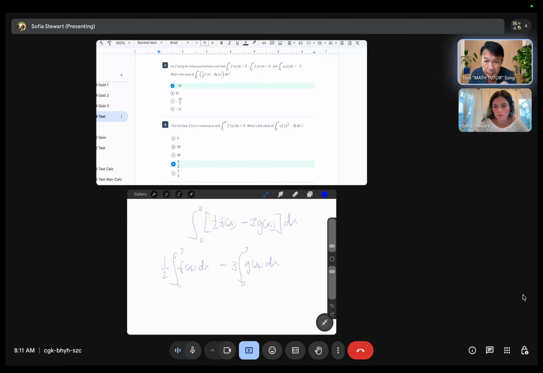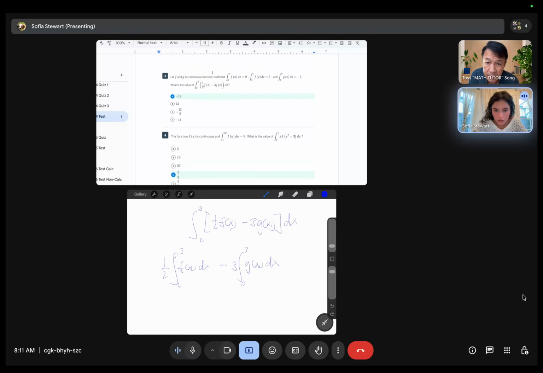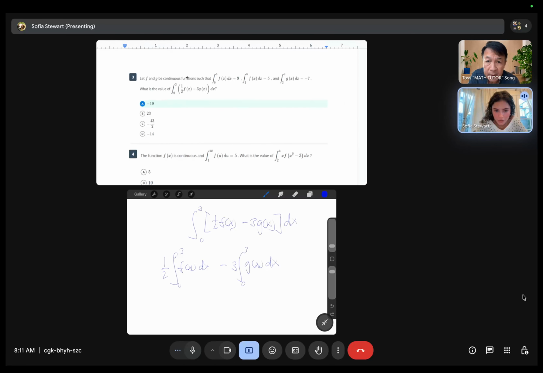Oh wait, so you're saying it's not 5. I can't see. Could you zoom in a little bit? So the integration of f, I don't have the whole thing, but it's 3 to 0. But when it's the f's, it's 0 to 6 and 3 to 6. Okay, that means you have to do it. Yeah, there's a cut here.